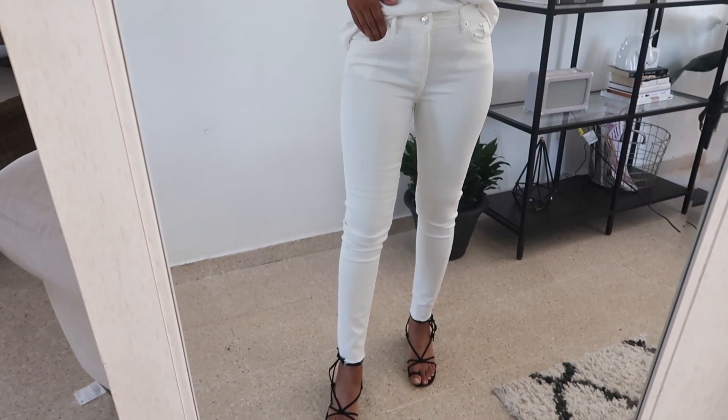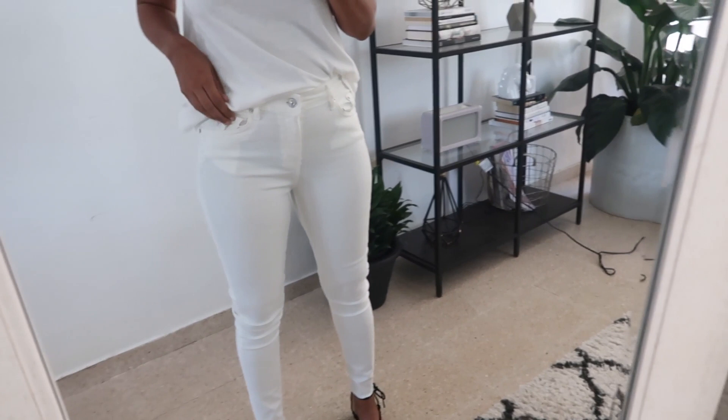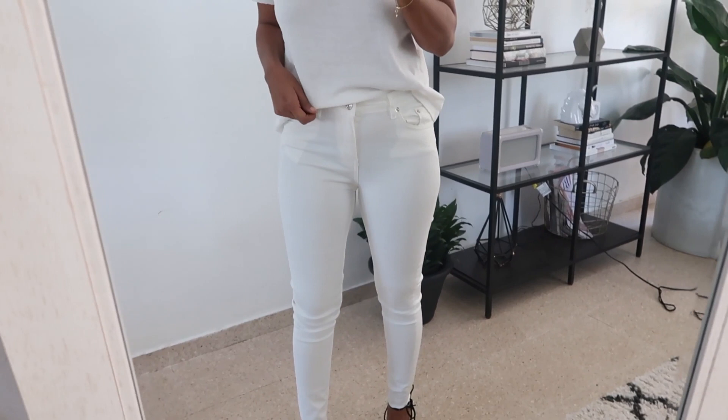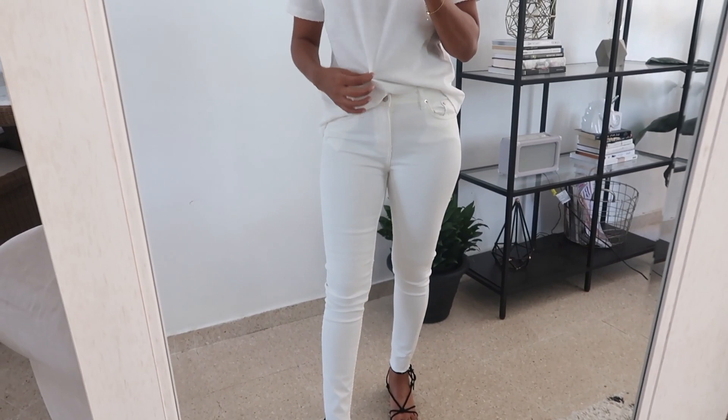Okay guys, so I'm wearing the jeans. As you guys can see, they're really skinny, which I kind of love because I haven't worn a skinny jean in so long, but I really love the fit. And they're a bit cropped, as you can see — I'm wearing them with my heels. They're also a bit fitted, so yes, they show a bit, but I could care less. I think these ones are size Europe 36. But I really love the way that it looks, and I know that I'm going to wear them tons this fall.